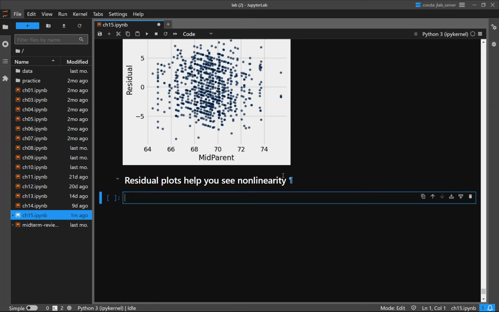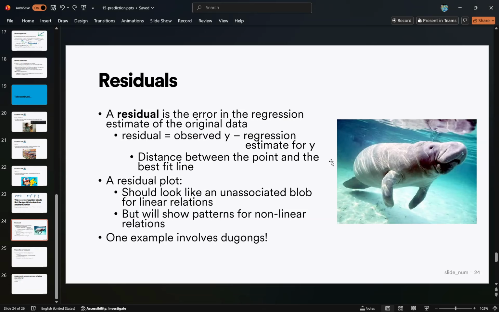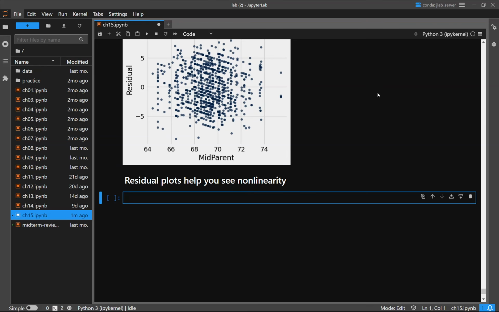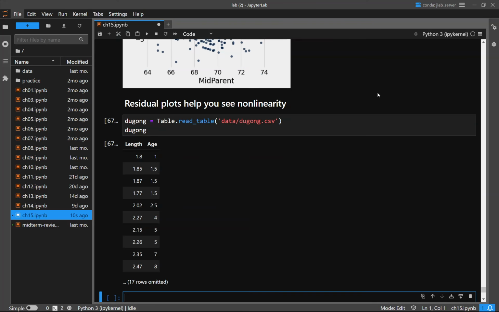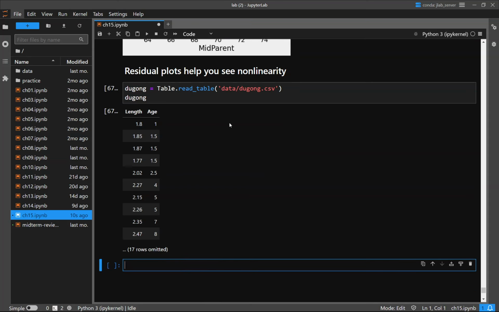So here is a cute table about dugongs. It's so cute. All right, so Table.read_table. I didn't know that was an actual animal growing up. It's also the name of a Pokemon. Apparently, it's a real thing. Dugong. And so here's just a cute little table of a bunch of dugongs in the wild. And here's the length of them, I guess in meters most likely. And then how old they were in terms of age, with 0.5 ages too.